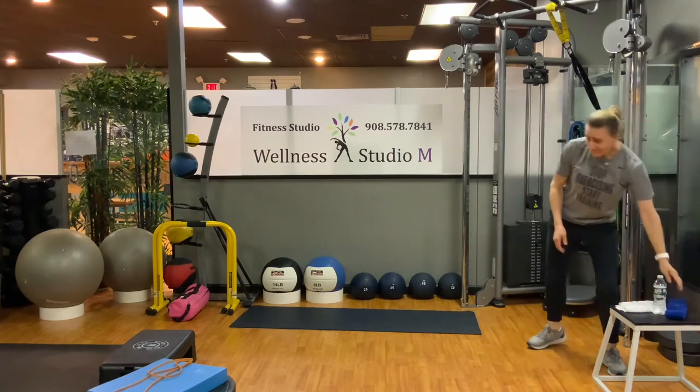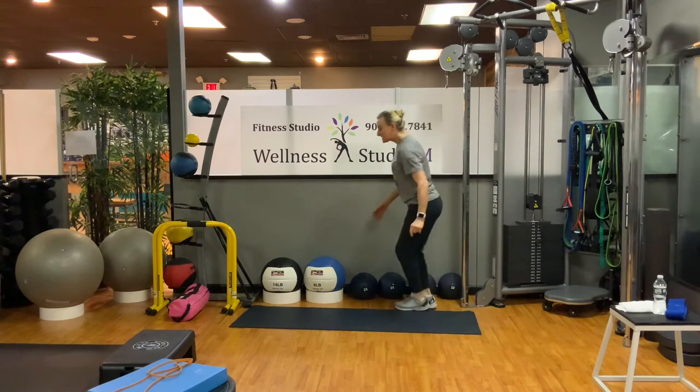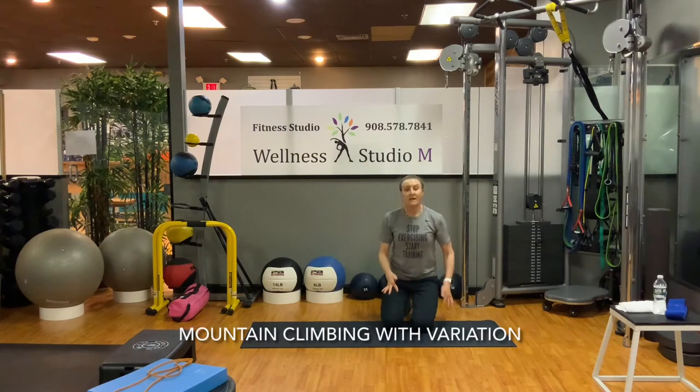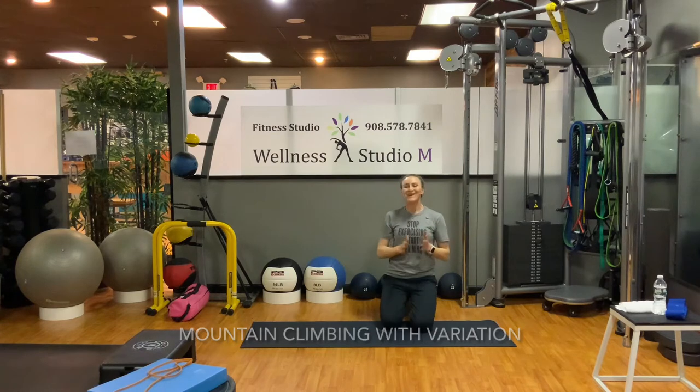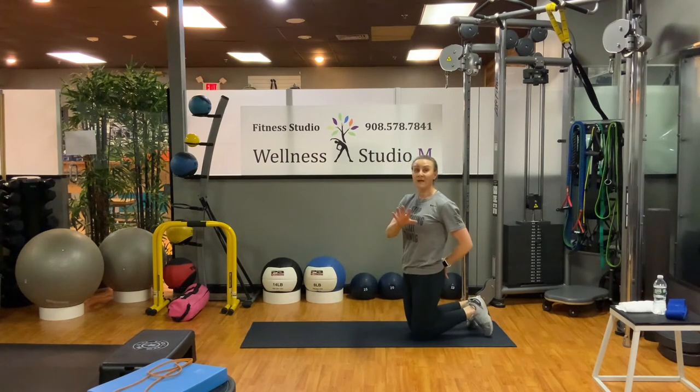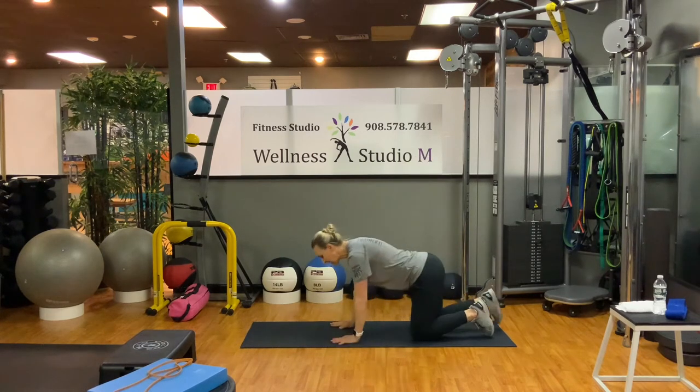Mountain climbing. Okay, the next one, guys, I'm going to show you different variations too, because you have to be down on the floor. In a plank, you can do this from an incline, from a couch, from a kitchen counter, bathroom counter, or step. So you incline, bracing everything. 5 seconds plank, keep counting for me. Five, knees in as a mountain climber.